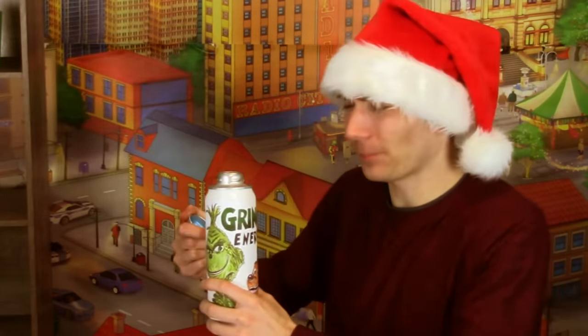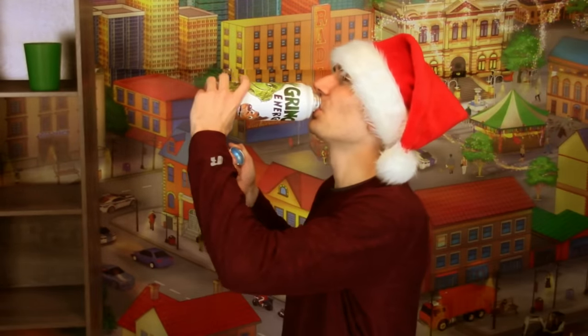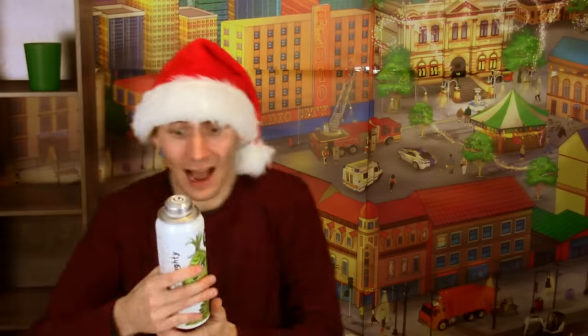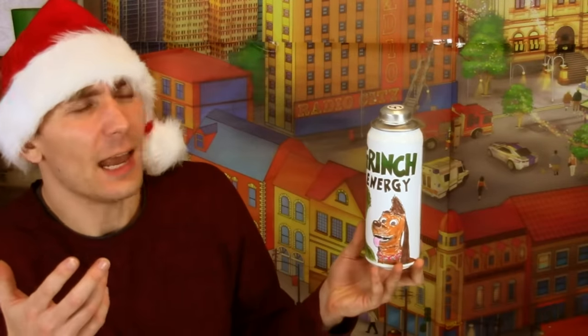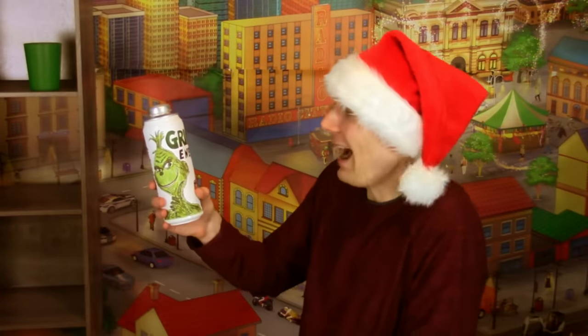That can't be right. I need another sip. This is actually really good. Usually villain drinks like this taste super bad, but I guess the Grinch has really good taste. It's like if green sherbet was a drink, but it also has this strong, bubbly kick to it. Well, it is an energy drink.